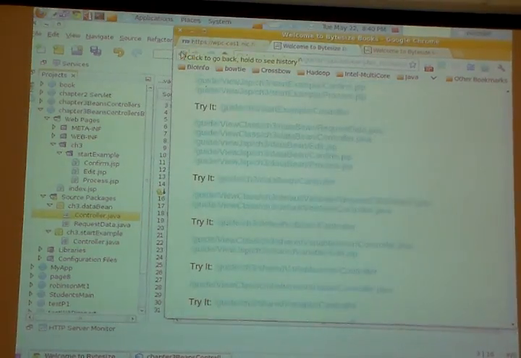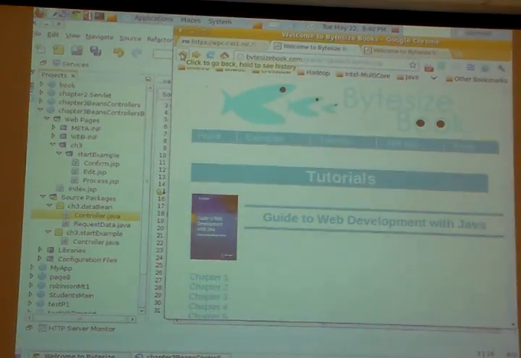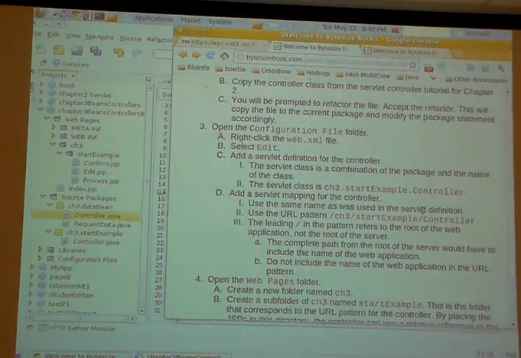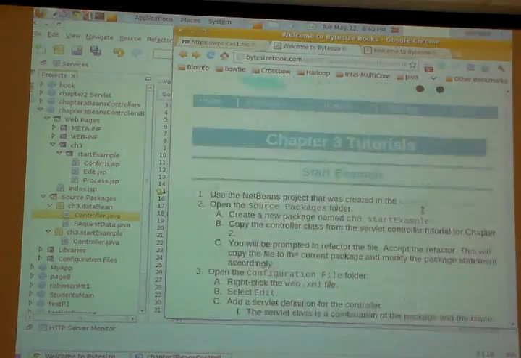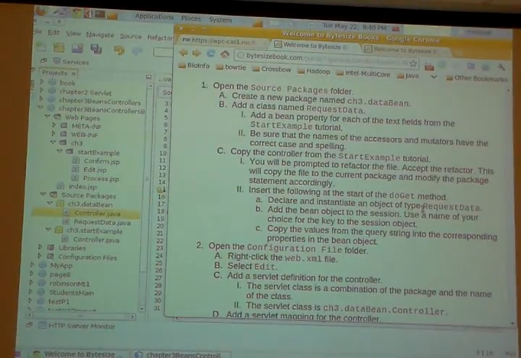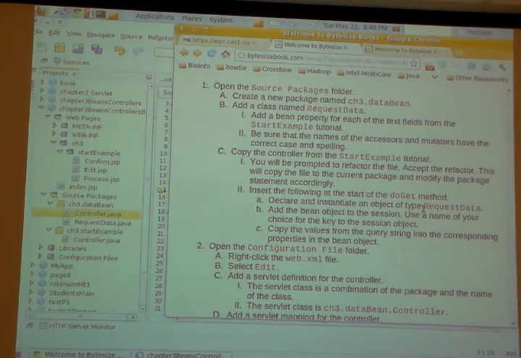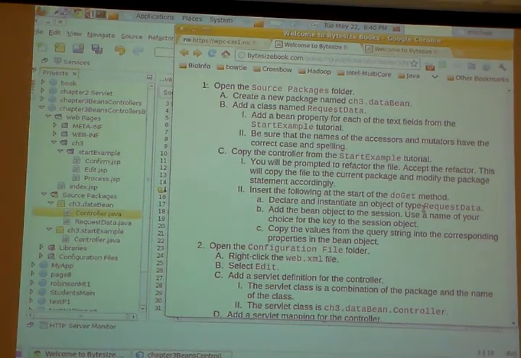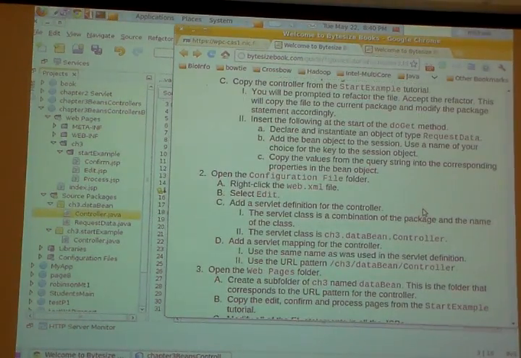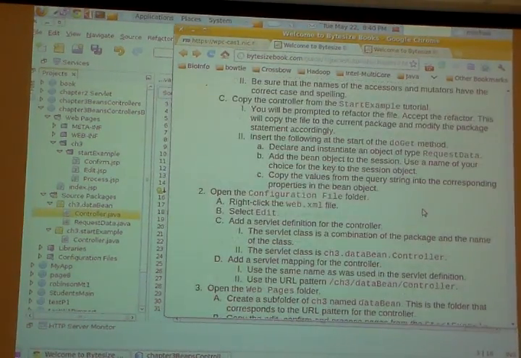It said request get sessions, so it must have something to do with creating the session. You're creating an instance of it, so you have a connection with the request data. And then you use accessors, the getters and setters, to access the new tables, to set the version of the hobby.